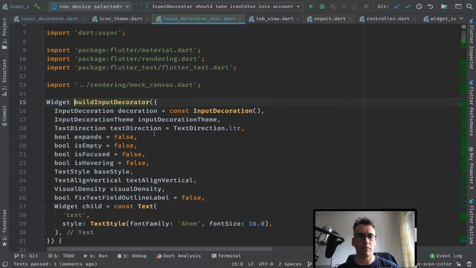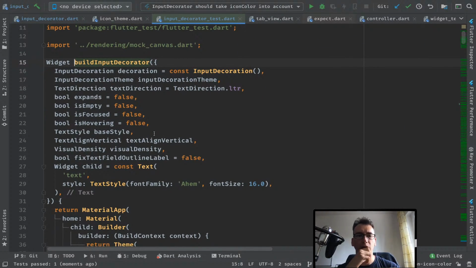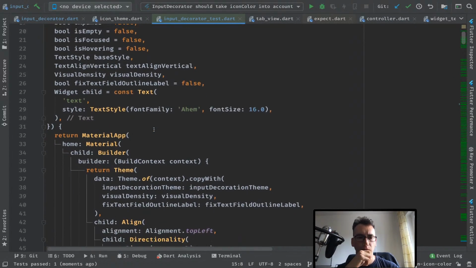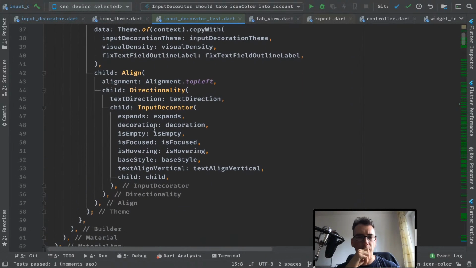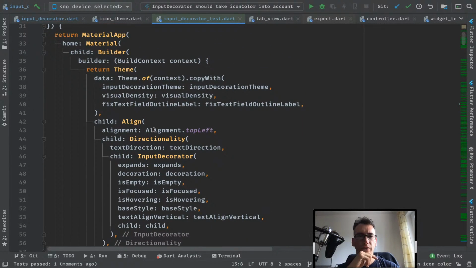Can I get it by key? Should I give that one a key? Theme align, input decorator, theme.